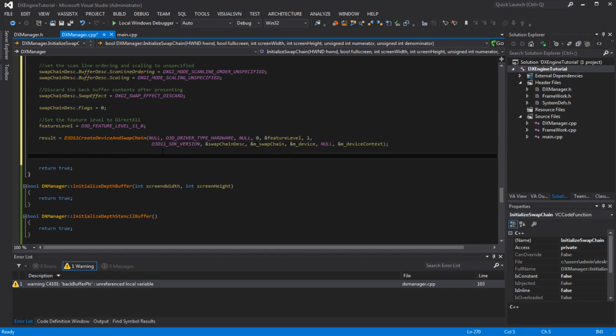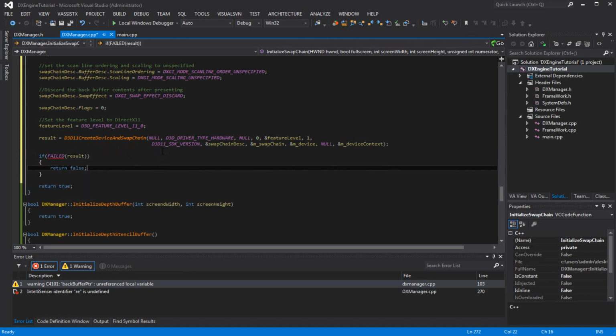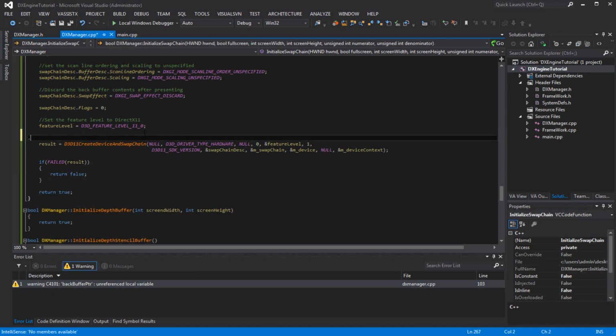And then we want to make sure if FAILED result, return false. So basically create swap chain, device and device context.